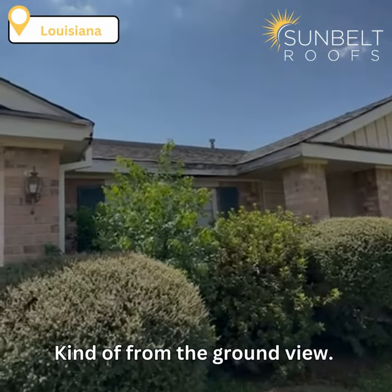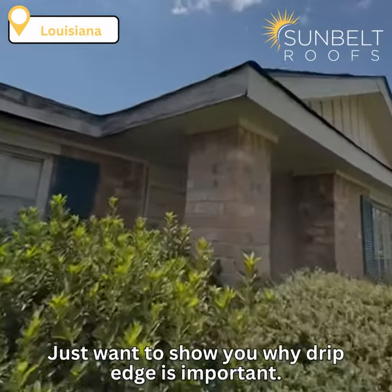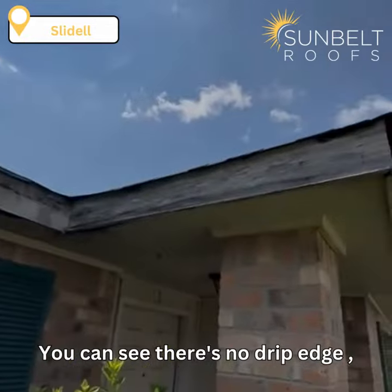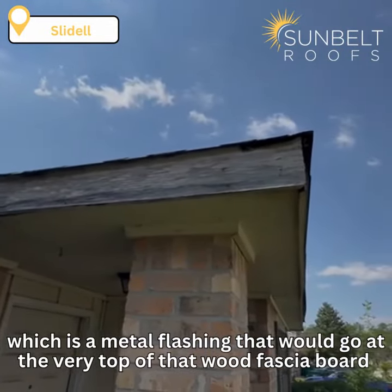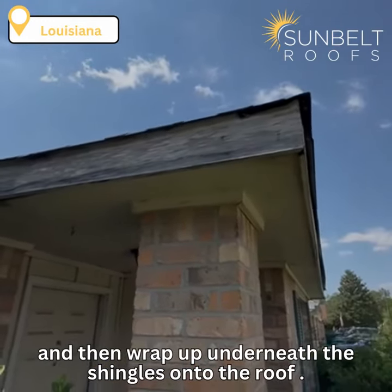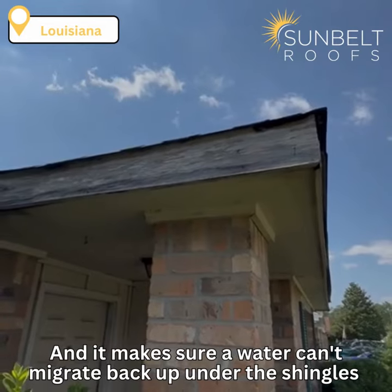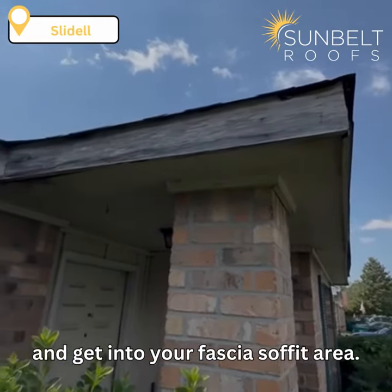Kind of from the ground view, just want to show you why drip edge is important. As you can see, there's no drip edge, which is a metal flashing that would go at the very top of that wood fascia board and then wrap up underneath the shingles onto the roof. And it makes sure, A, water can't migrate back up under the shingles and get into your fascia soffit area.